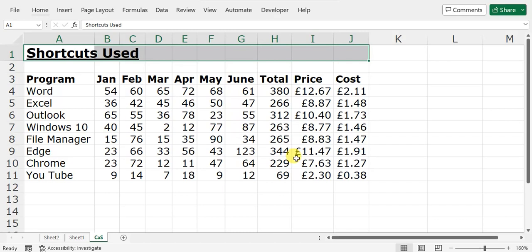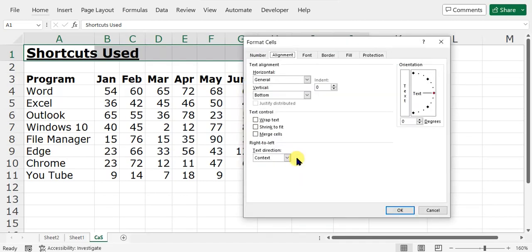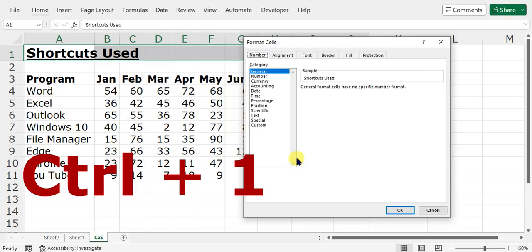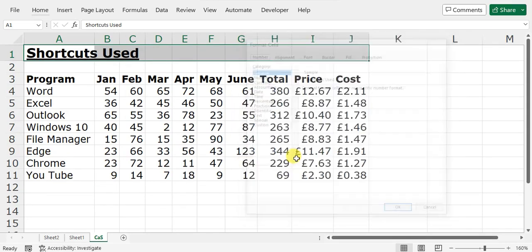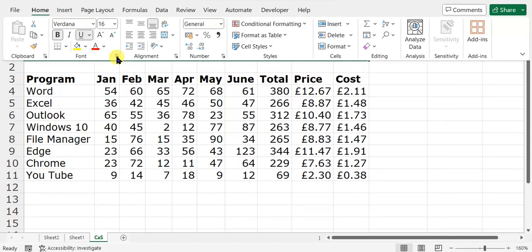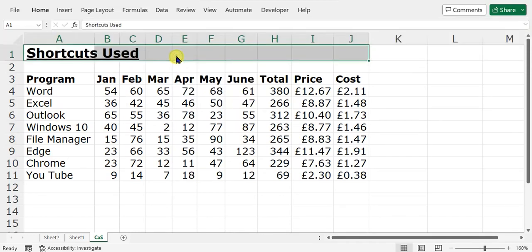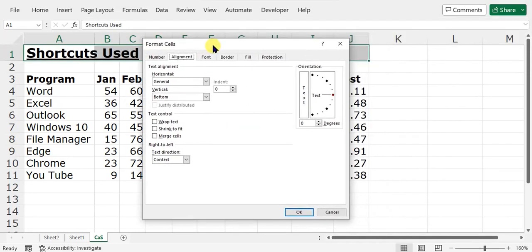And then you go into the format cells box. Now the shortcut for that is Control and 1. Hold down Control and keep it down and press 1. If you don't know what I mean by the format cells box, in the home ribbon, when you click on the small little icon down here, any of them I believe would open up the format box.